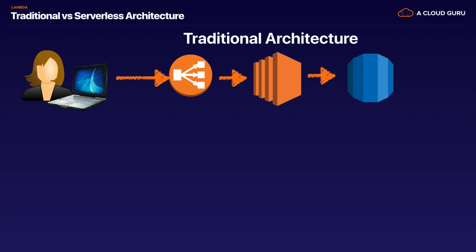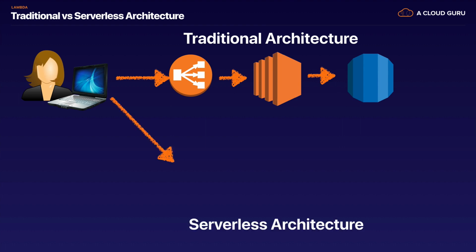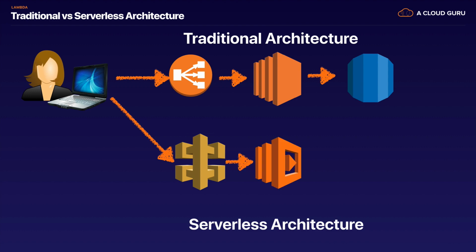Now, that's all well and good, but you're still relying on virtual machines, you're still relying on operating systems. Now, the cool thing about the serverless architecture world is that basically you send a request to API Gateway, that then sends a request to Lambda, and that can write to DynamoDB, it could write to Amazon Aurora or Aurora Serverless, and then it will send the response back to the user. But like I said, if you get 1 million users hitting API Gateway at once, and assuming you haven't throttled API Gateway, it will scale to that instantly. You don't need to worry about auto scaling or your EC2 instances becoming overwhelmed. So serverless architecture is a much better way of architecting your products.